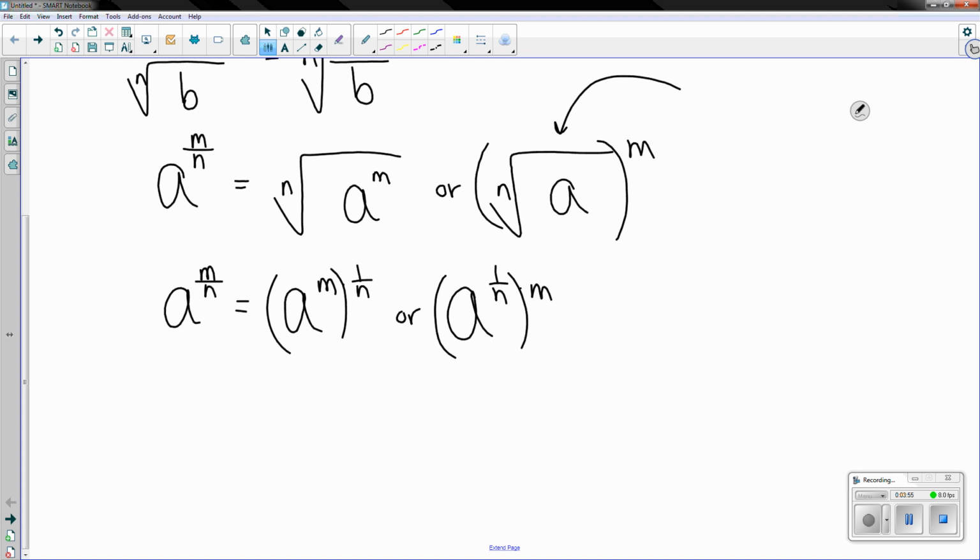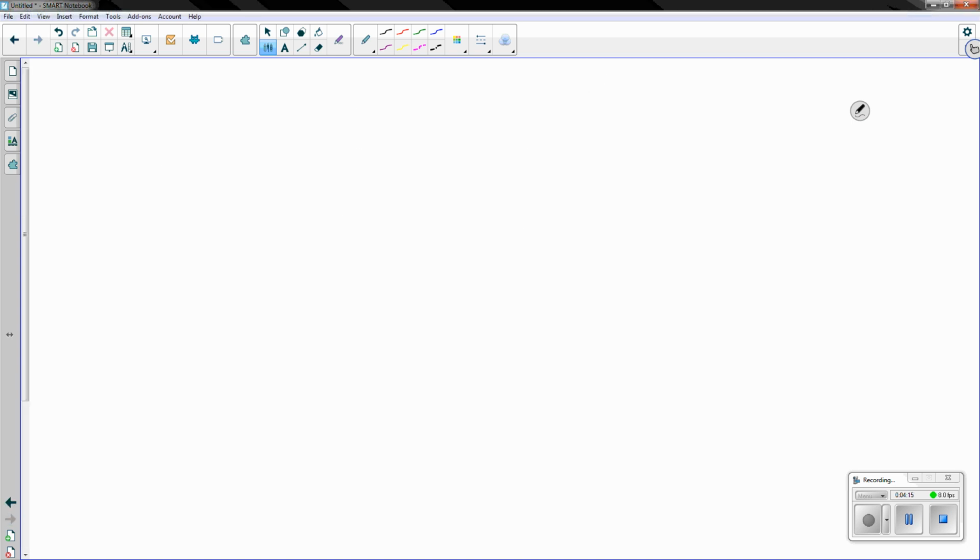So those are the properties we want to be aware of. And other properties that we should be aware of that I'm not going to include or write down right now is just basic exponent properties. So when do you add exponents? When do you subtract them? When do you multiply them? What happens if you have a negative exponent? So things like that can pop up. But having said all that, let's talk about some strategy for simplification.